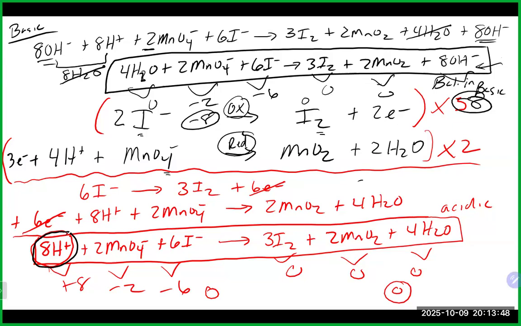Say again? How did I get the 4 H2Os? Yeah. It's because originally here we had 8 waters when we combined the H pluses and OH minuses. And on the right-hand side, we had 4 waters. So basically just subtracting it to the other side. Yeah. Other questions? All right. Fun stuff, huh?